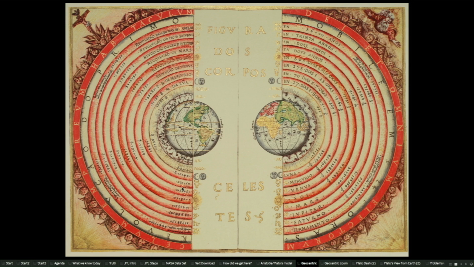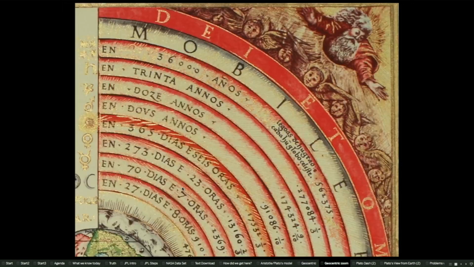It's Earth-centered, and just look at the precision: 27 days, 8 hours for the Moon orbit, 70 days, 7 hours for Mercury, a little short, 273 for Venus, then of course 365.